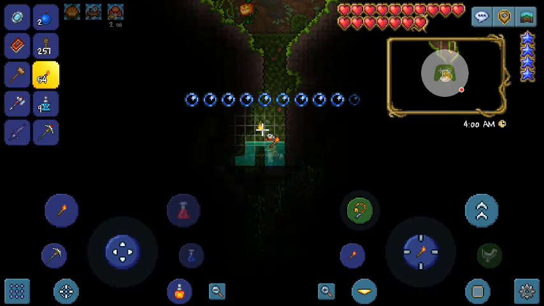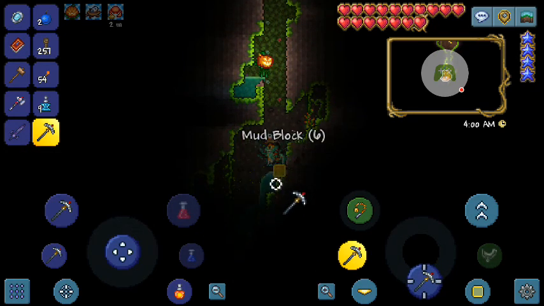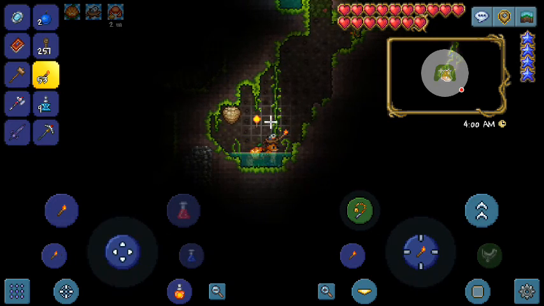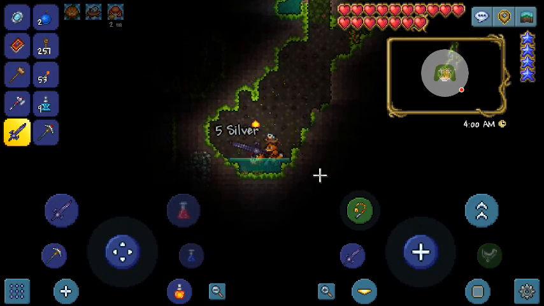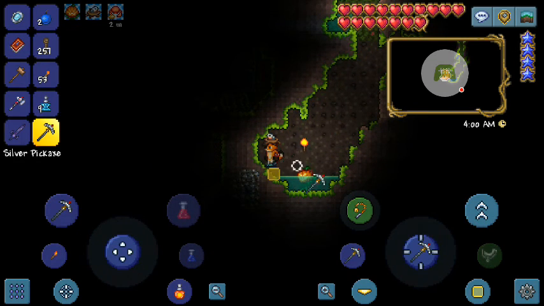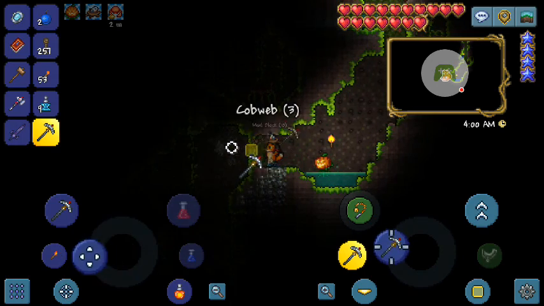Anything down here? Oh, yes. I don't like beehives. Oh, but we might have to face it. Okay, let's do this. Oh, aren't there usually bees coming out of those? Maybe it's just the surface ones? I don't know.